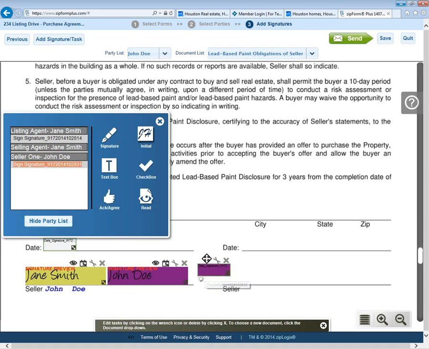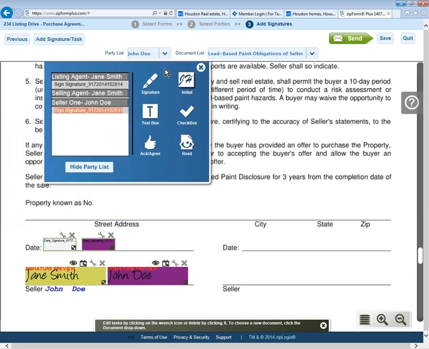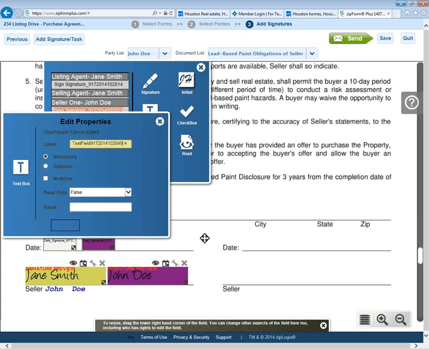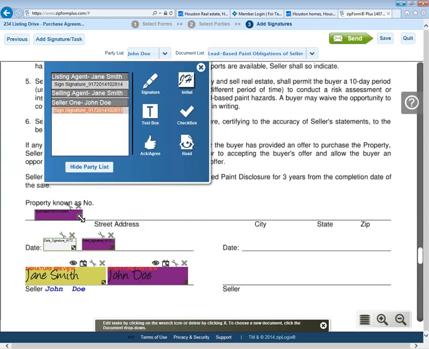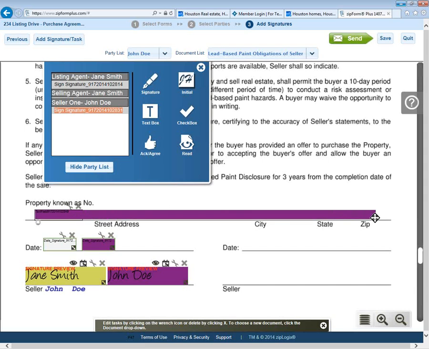When you add a signature, the time and date stamp is automatically added as well. You can click and drag that anywhere you need it on the form. And when somebody is signing, you can also choose to add a text box for them to fill out, or even check boxes for them to complete.